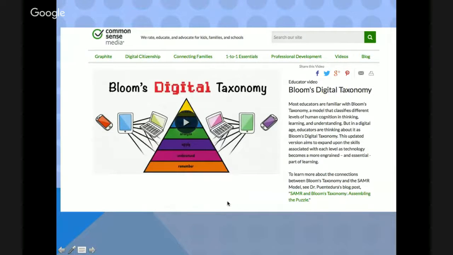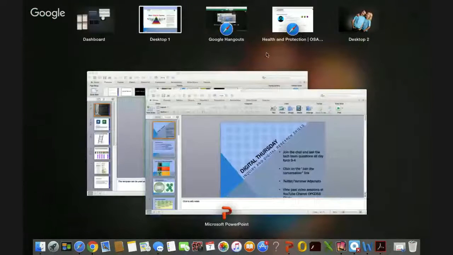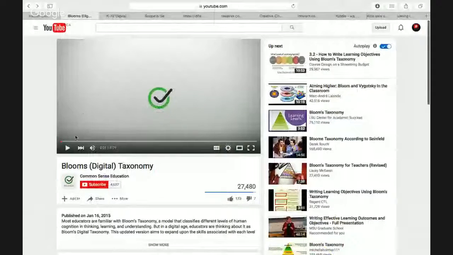And as we start to talk about setting up experiences for our students in that digital light here, what I'd like to do is highlight a video I found for you on this website, Common Sense Media. And it's going to just explain to you how they've layered digital components with Bloom's taxonomy, which you probably are familiar with. So I'm just going to take you out and show you that video.